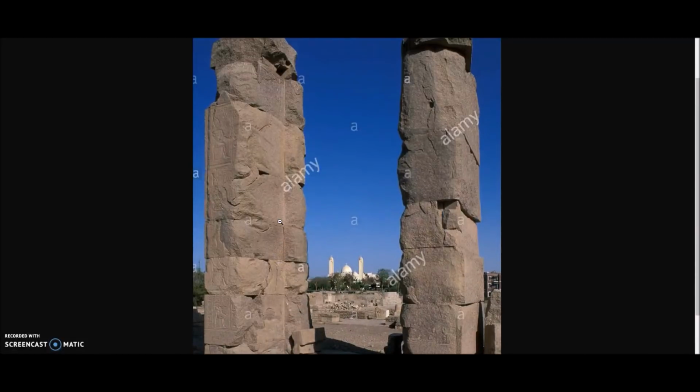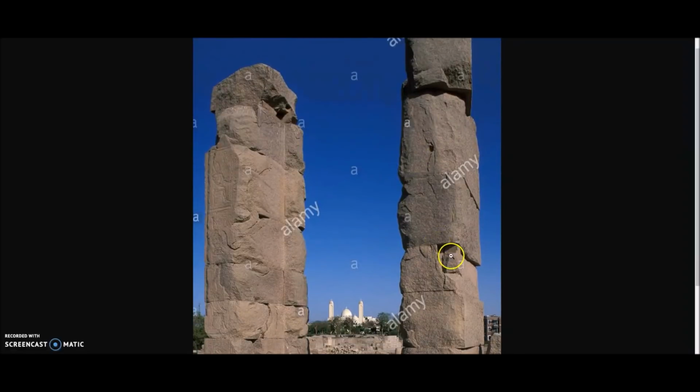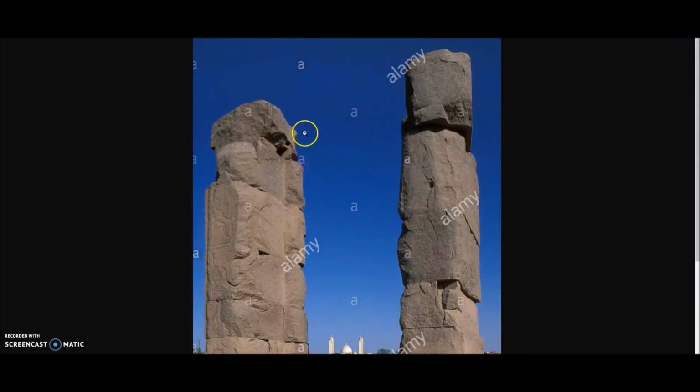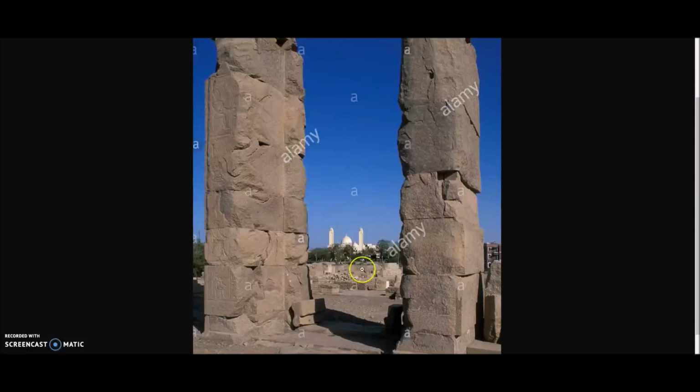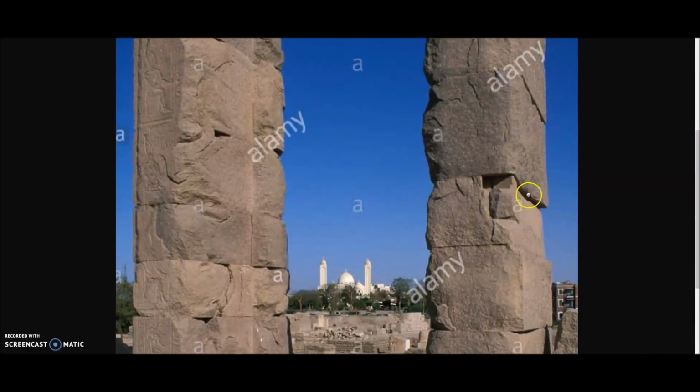And here's some of the last remaining parts of the temple of Khnum, and even in it you see square anomalies. Like this is a missing corner. The rest of this looks mostly like damage. I'm not going to propose that any of these other parts are square holes, maybe here and maybe there, but the rest of this all looks like damage. But I will say that this one here looks like an original square hole anomaly that was not damage. So I don't know what that's about.